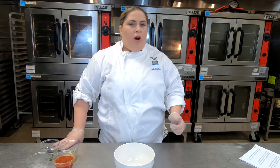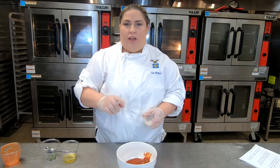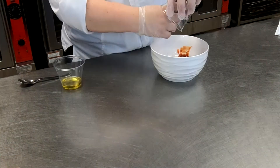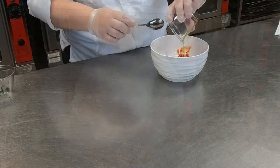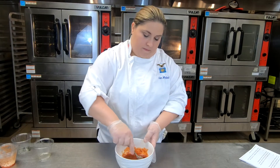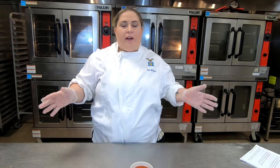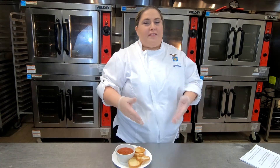Last but not least of our five sauces, a quick homemade marinara sauce. For this recipe, you simply need eight ounces of tomato sauce, either one clove of fresh minced garlic or you can substitute an eighth of a teaspoon of garlic powder, three to four basil leaves finely diced or chopped — I prefer fresh, it has better potency — and two tablespoons of fresh olive oil. Simply mix and incorporate. And there you have it, quick marinara sauce for your tailgate. Marinara pairs with a number of things: your favorite bread toasted in the oven, mozzarella sticks, or anything gooey on the inside. Today we're pairing it with simple bread toasted with olive oil.